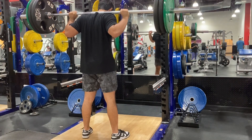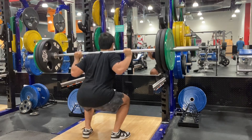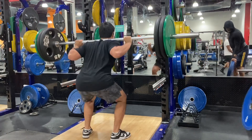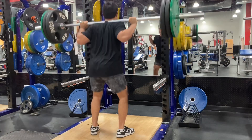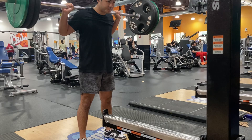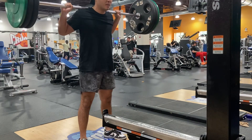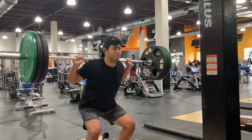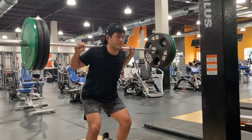So I was doing an explosive day, five sets of two at 80% of my max. This is my first set of squats for the working sets — 245, just two reps. You can see I'm going nice and easy, pretty good depth. The volume is low, so I'm trying to really push with the two reps — perfect form, getting to depth, hitting at least parallel. I tried to do five sets, but I only ended up getting four because I miscounted. I counted the 225 as one of my working sets, so that was my fault. But I'll make sure I correct that next time I'm in the gym.